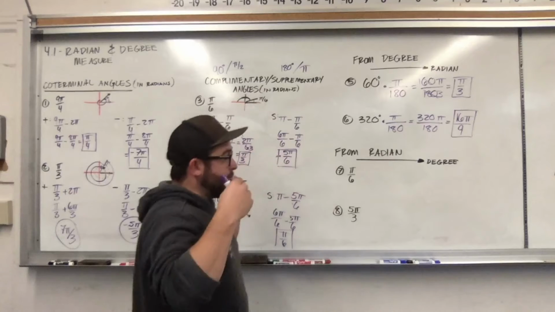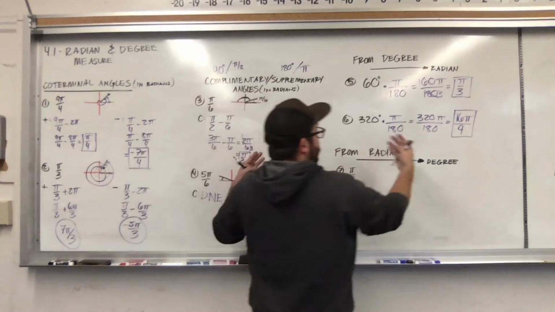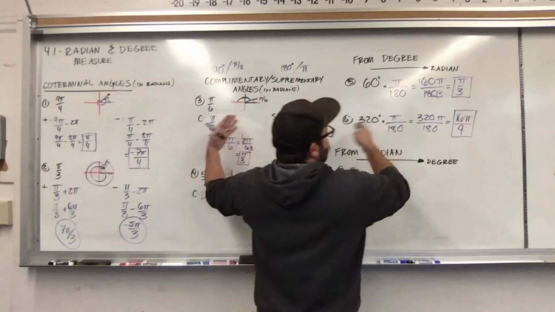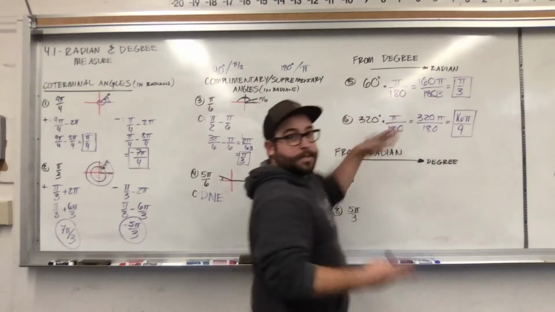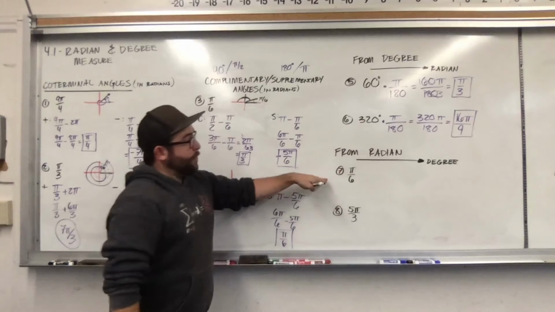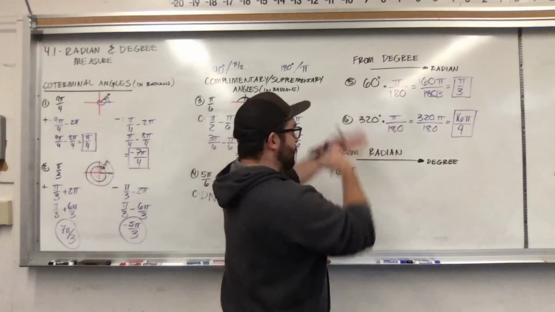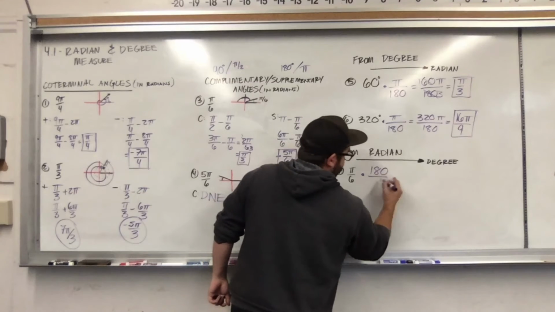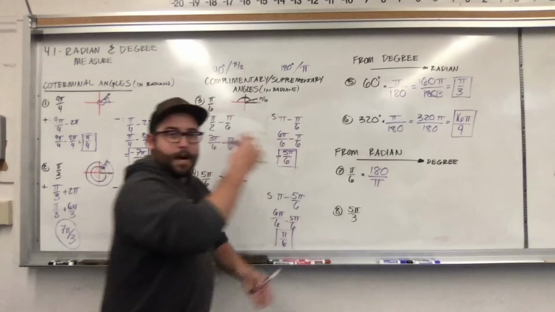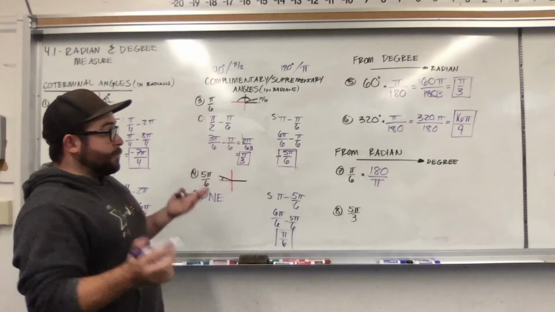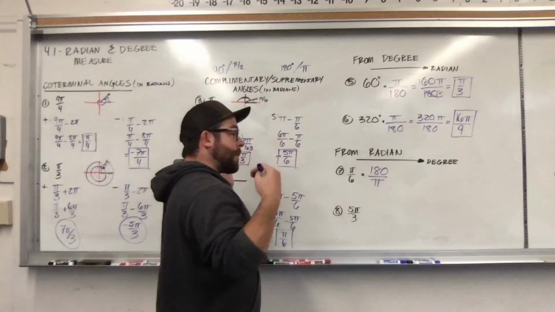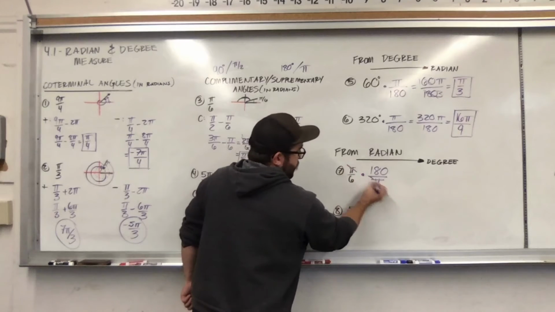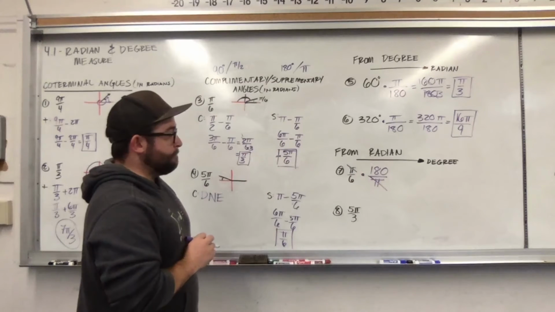So again, when we go from degree to radian, you're either going to multiply by pi over 180, or as we see, 180 over pi. If we go to radian, pi is up top, we're bringing it into the problem. And if we're going from radian to degree, we're going to flip that, as you'll see on that next page. We will have the opposite, that reciprocal. And here's why. We're trying to remove the radians, remove the pi from that. And when we flip that, those pi's will always cancel.